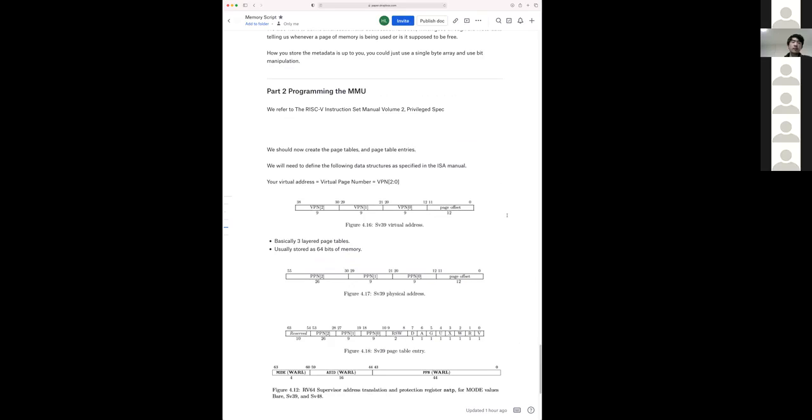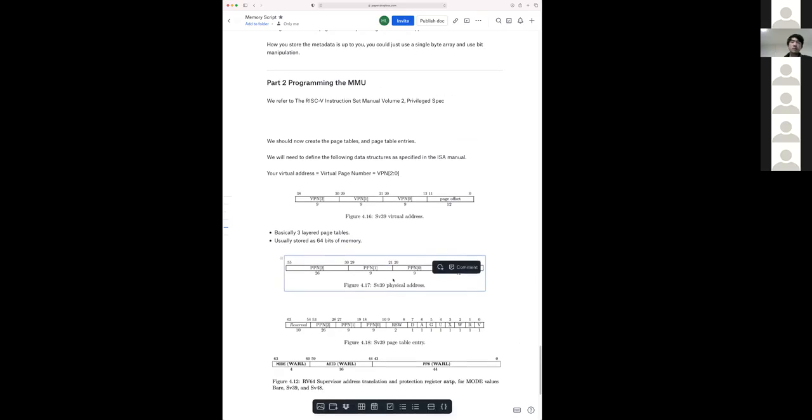So a physical page address looks like this. This part here is just the pointer, or basically the address towards that memory location where the physical page starts, more or less.